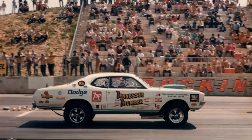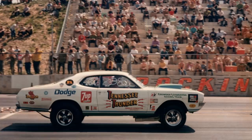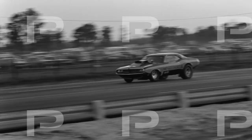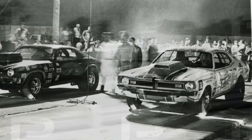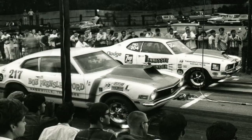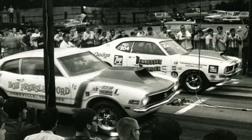Toward the end of the 1971 season, Crowder was already planning for 1972, and unfortunately this Dodge Demon was not part of that plan. He actually bought one of the most iconic pro stock cars of all time — the Motown Missile — renamed it Tennessee Thunder, put John Livingston behind the wheel, and went racing in the 1972 season. So the Demon went into storage and sat there for years. When the Challenger — the old Motown Missile car — was also retired, those two cars sat there until 1985, when Crowder decided to sell both of them. They both went their separate ways.